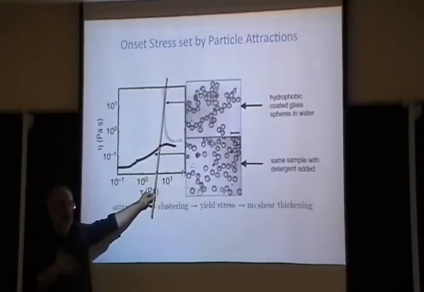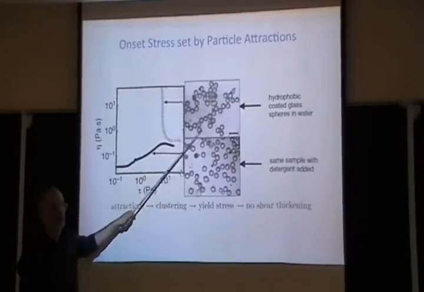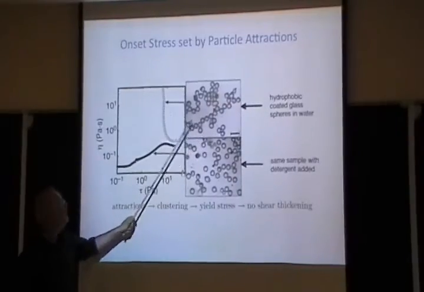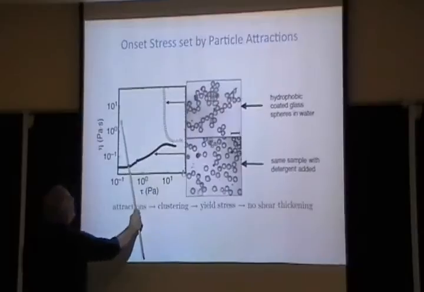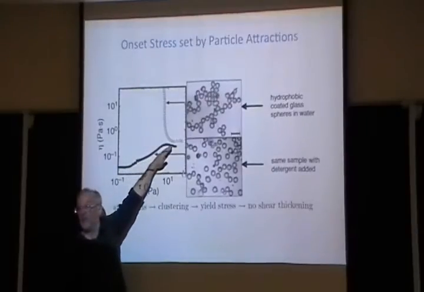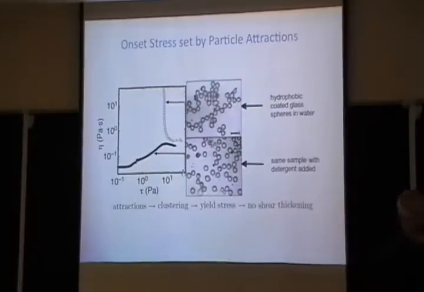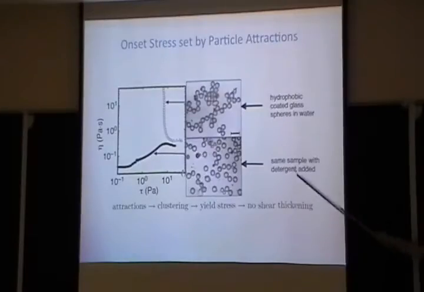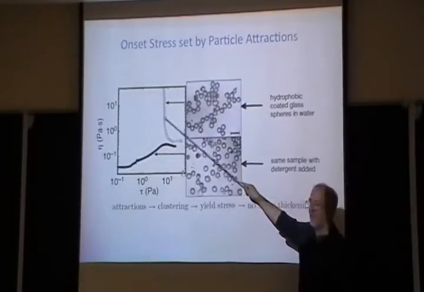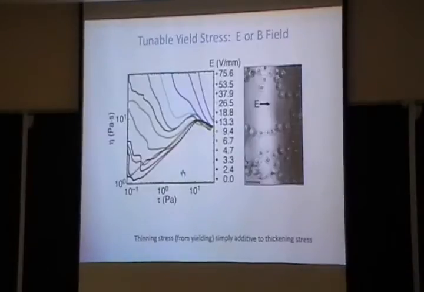And once you get rid of the yield stress, that is once you get rid of this particle attractive behavior, the yield stress marches down and then you get to see this. Right, so that's kind of the idea that I want to push. Let me push this a little bit more. We're not good with chemistry, so I can't really vary this enough. I would like to sweep through here. But we can do that with electric fields.